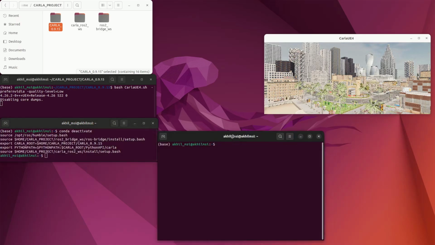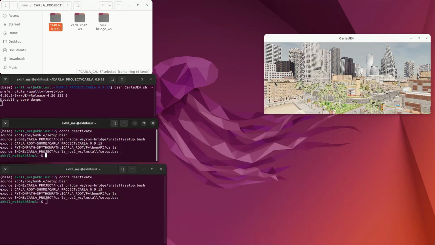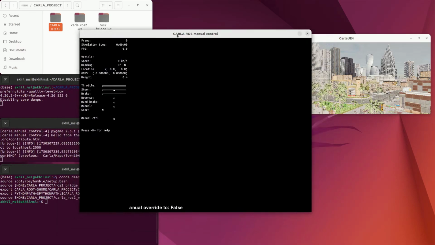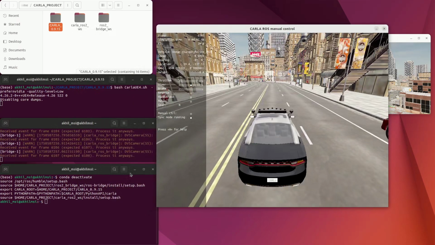Now open a new terminal for launching RVIZ2. We'll be using RVIZ2 to test the sensor output. Let's launch the ego vehicle with the default description file, and let's see the available sensors from the vehicle.